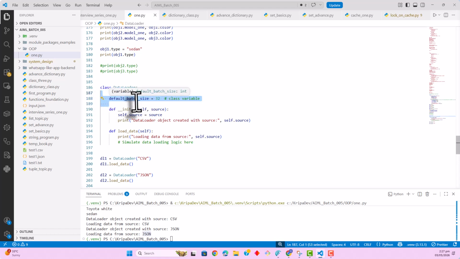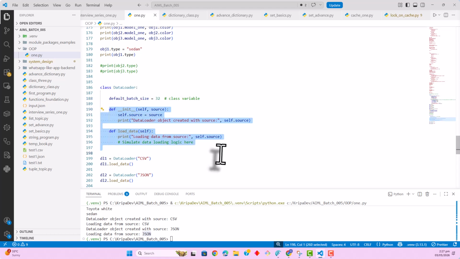So these variables are called class variables. Now the beauty of these variables is that whenever you create any object, or you can use this variable directly from the class also. So these variables are now available to share across all the methods. So now let's say default batch size equals 32, and then I'll define some load data here.